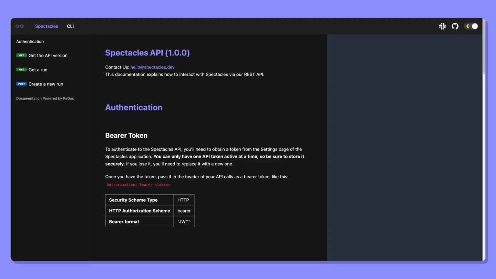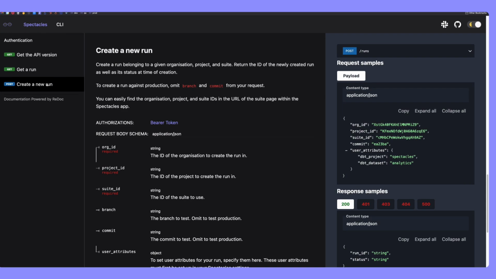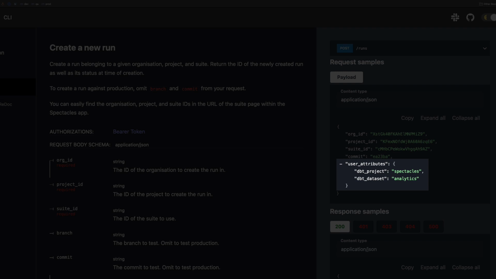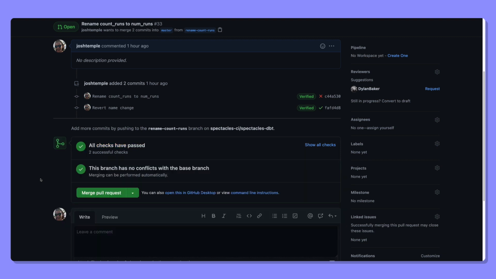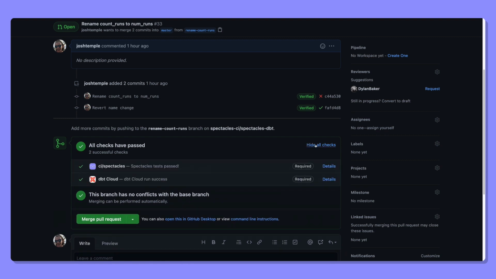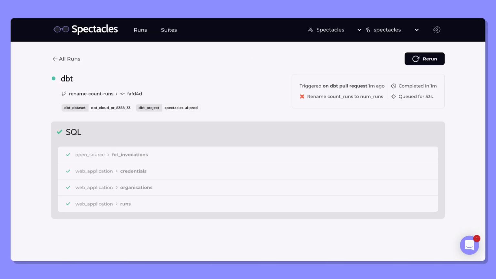If you're managing your own CI pipelines and not using DBT Cloud, you can run the exact same tests using our API. Just tell Spectacles where you've built your models as part of your CI scripts, and Spectacles will take care of the rest. If you're using DBT and Looker, Spectacles is the missing piece of the stack that ensures both work perfectly with each other. You can develop across both tools in LookML and DBT with peace of mind that everything will stay in sync.